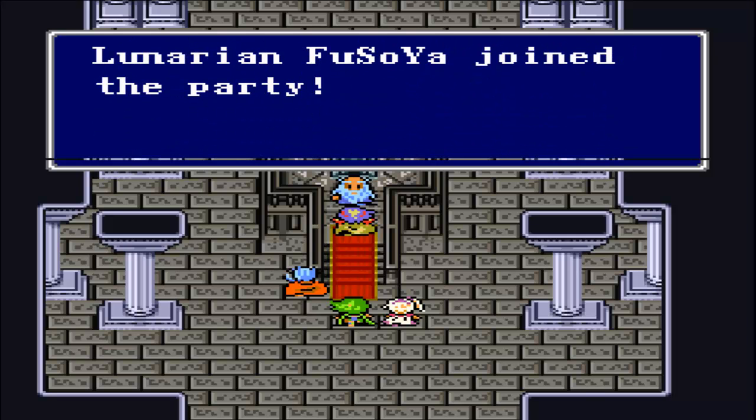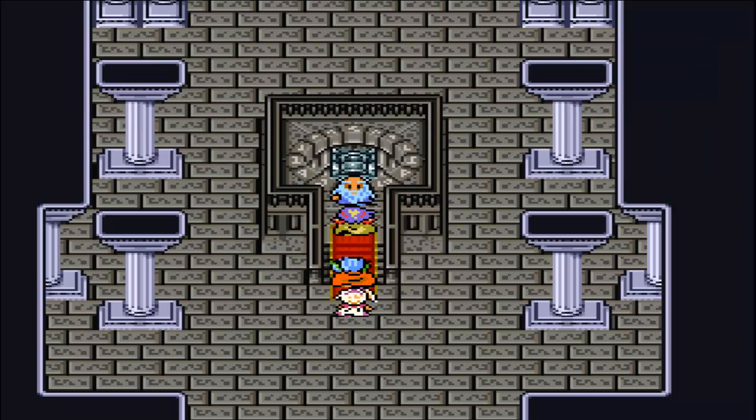And with that, Lunarian Fusoya joins the party. Or Uncle Fu, as I might call him.